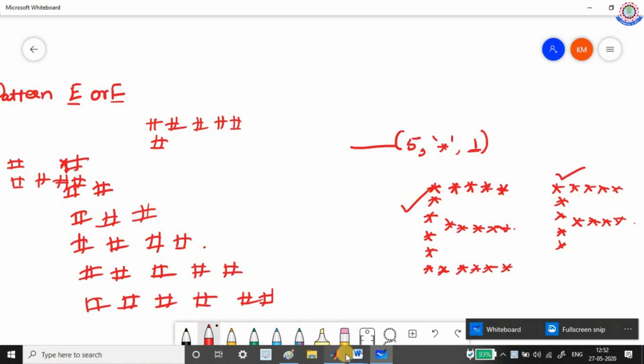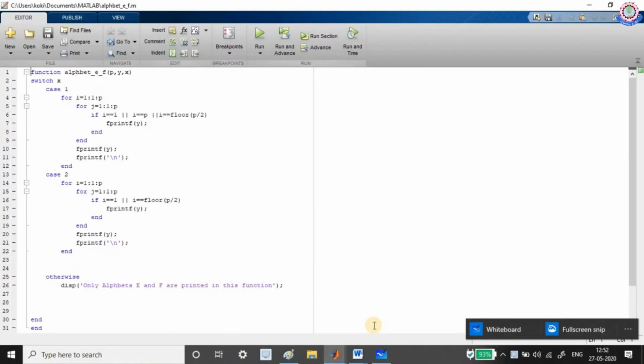So the code is here. This time I am not going to explain you the code. I just want you to watch the code completely, and if you have any doubt, do let me know. Each time I explain the same loops. You have a look, and once you have any doubt, do let me know. I'll be giving a clear explanation on it.